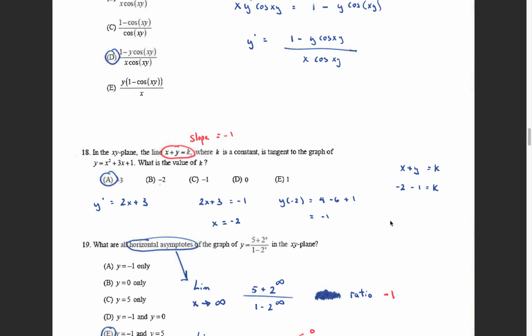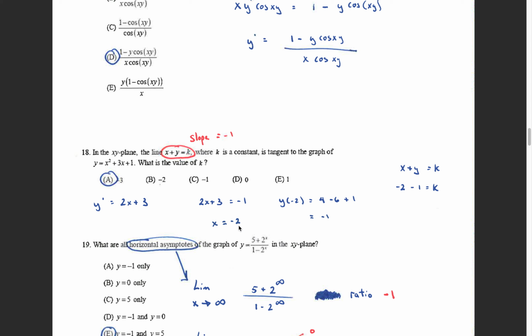Okay, so we want it to be tangent. We want this line to be tangent to the graph of this, so to this quadratic. If you look at x plus y equals k, we know that it's got a slope of -1. So really what we need to do is take the derivative of this. Again, if it's going to be tangent, it has to have the same slope. So we know that at this value, here's the derivative. You want to set the derivative equal to -1 because we want this tangent line to be parallel, or excuse me, tangent to that line.